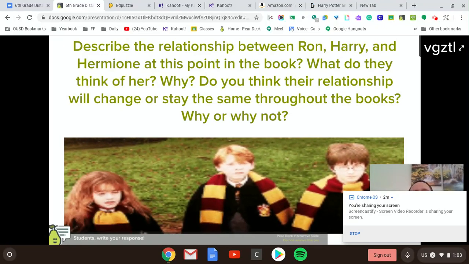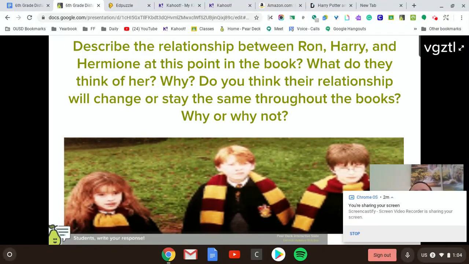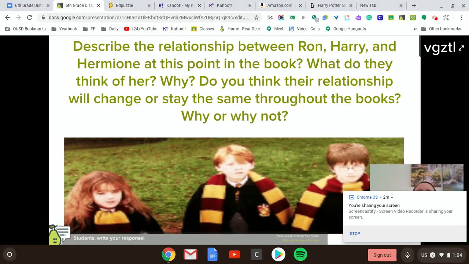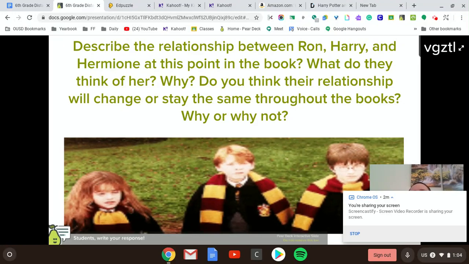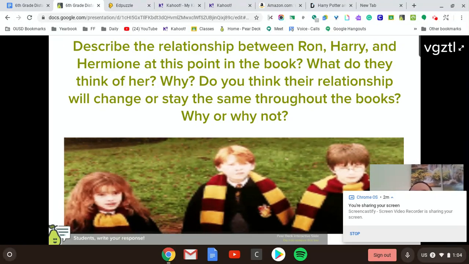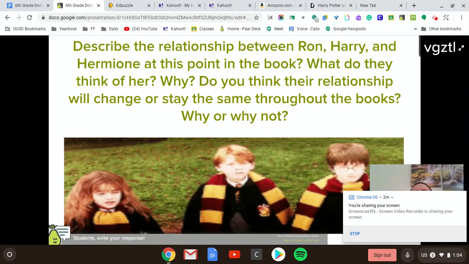Why or why not? Now, just a reminder, I know probably you haven't seen this in a while. Remember, Ron and Harry meet Hermione on the train, and she kind of butts into their room and makes fun of Ron doing magic. And then most recently, we've just left off where Harry and Ron went to do the duel with Malfoy, and Hermione was getting upset with them because they don't listen, which is kind of a running theme with Ron, Harry, and Hermione, is them doing foolish things and then Hermione being upset with them. So especially Ron is kind of annoyed with her at this point.